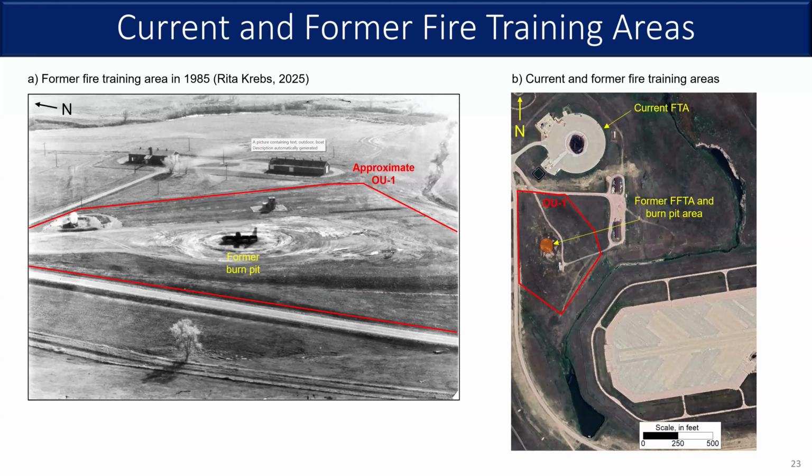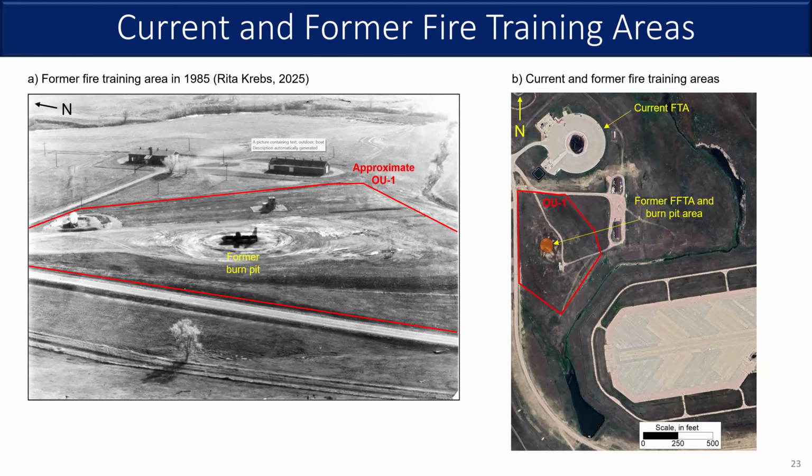And of course, I think photographs go a long way to helping us understand former fire training practices in the past. This is a photograph that Rita Krebs had sent recently. I thought it really displays how these former fire training areas were used. This is showing the former burn pit. We've got an old plane that's been put on fire. The fire's been put out many times. You can see here the former burn pit wasn't lined, and there are impacts that we've seen below ground.